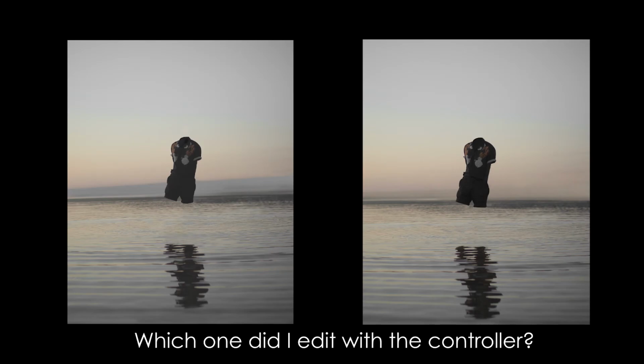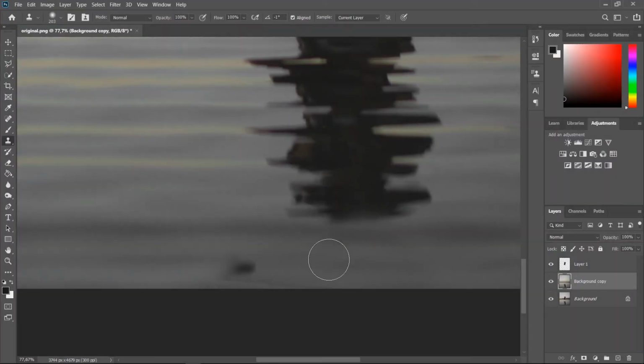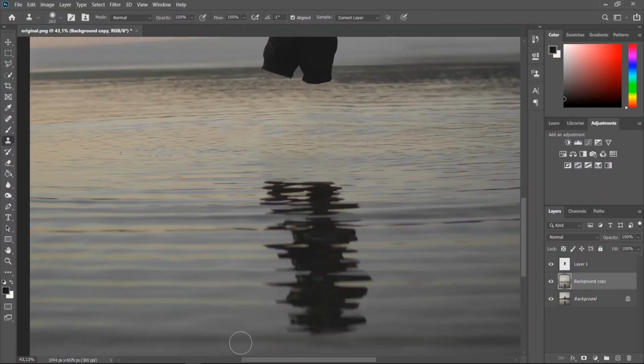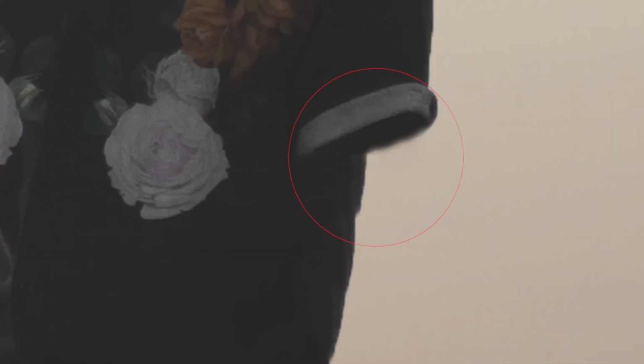So this is the moment you were waiting for. Hard to tell which one is which, right? It's only because it took me a long time. And if you take a closer look, you can clearly see some mistakes that I made because it was simply too hard.